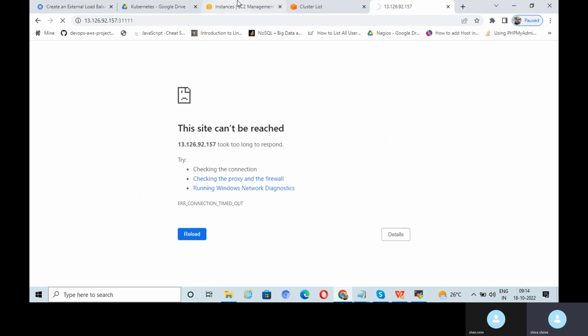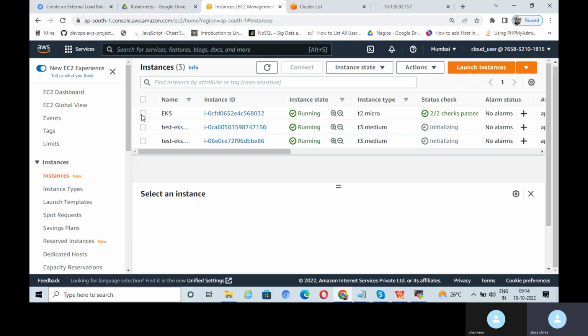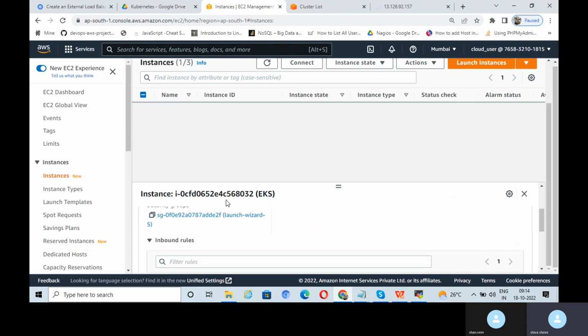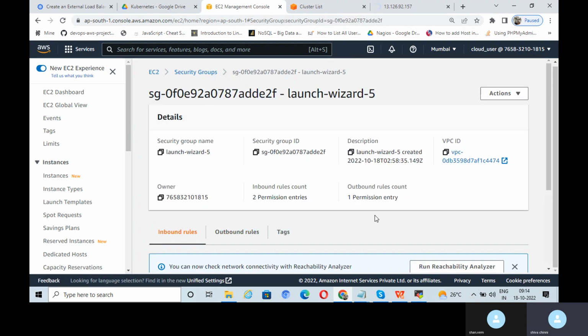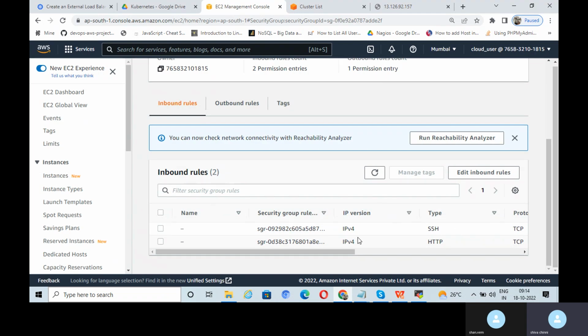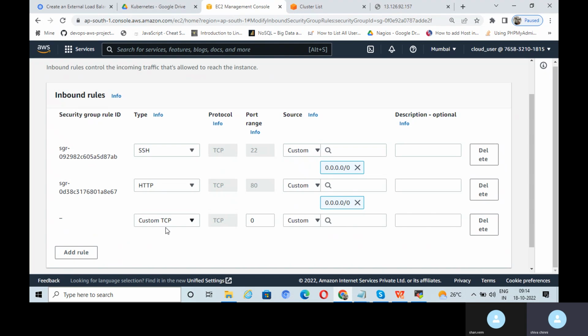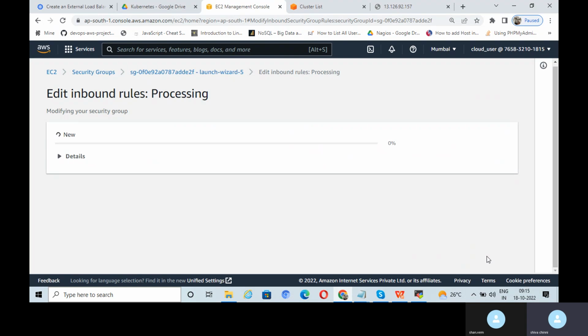Okay, let me open the ports. You can open the ports as well. This is a security group issue. SSH, HTTP. Okay, let me edit the inbound rules. I'll go with all TCP for the demo, but you need to mention only the required port.